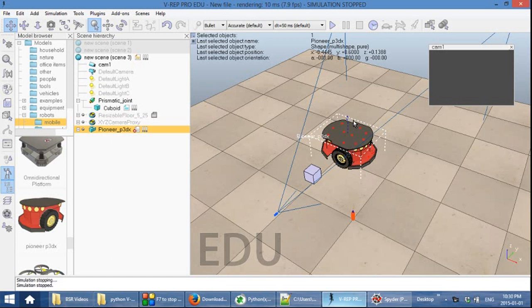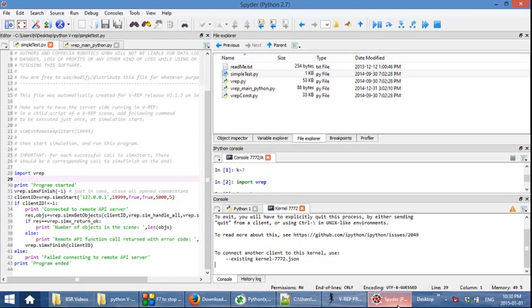Let's run simpletest.py, which goes through the basic steps of how to connect vrep to Python. Make sure that your simulation is running, and then go on to Spyder, and then open simpletest.py and run this program. You can run it by pressing F5.